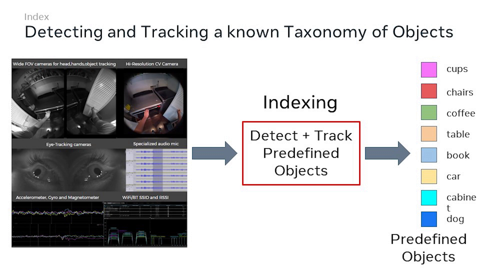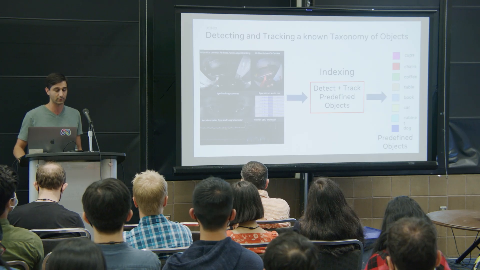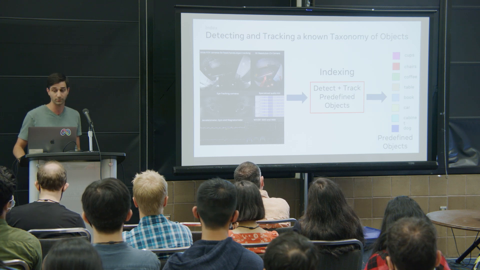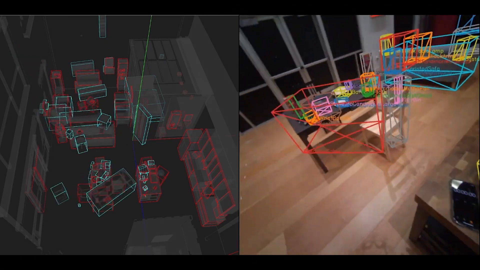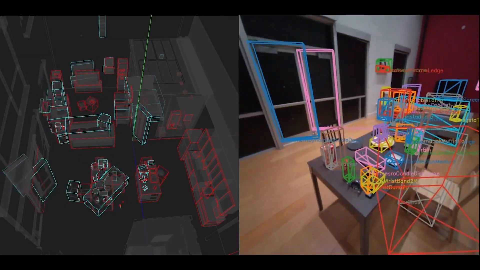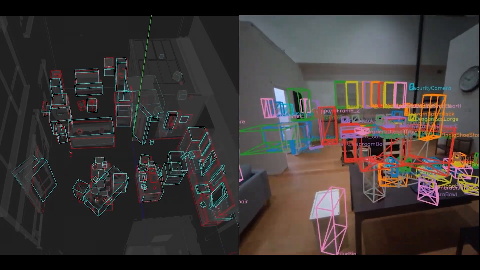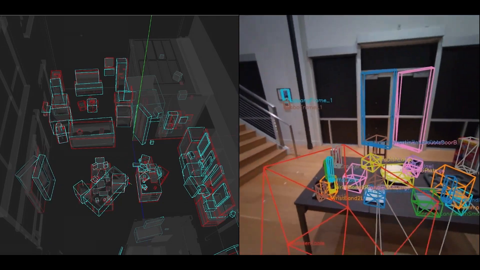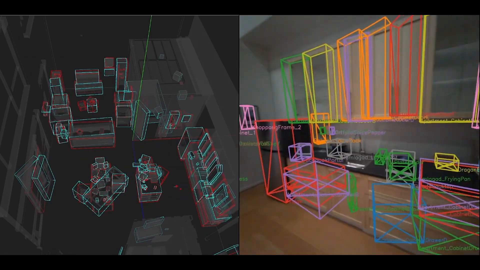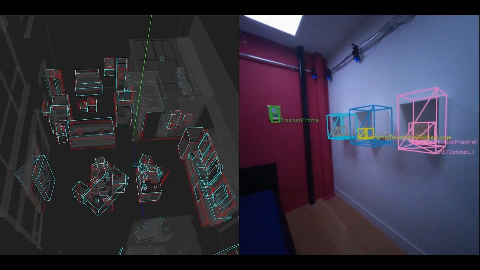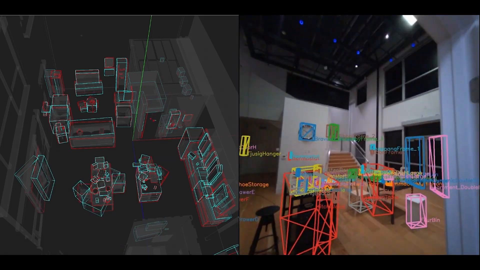The first approach is detecting and tracking objects from a known set of classes or categories — limiting our understanding of the world to a predefined set of categories like those from ScanNet or COCO. We can leverage image object detectors to aid the detection process, and then use multi-view geometry to track objects in 3D over time, using the great multi-view sensors and poses coming from SLAM on Project ARIA. On the right you'll see the view from a Project ARIA headset detecting objects and instantiating them in 3D as we observe them. On the left is a top-down view where red boxes are ground truth 3D bounding boxes and blue are our estimates over time, which do pretty well with more observations from more vantage points.